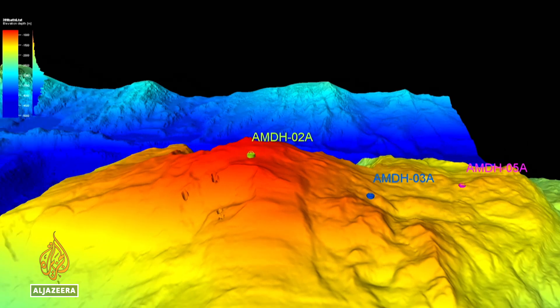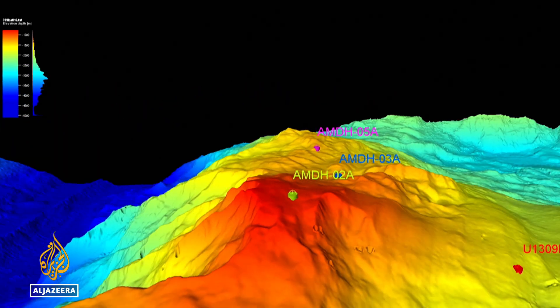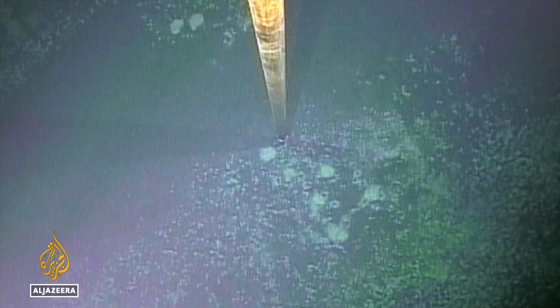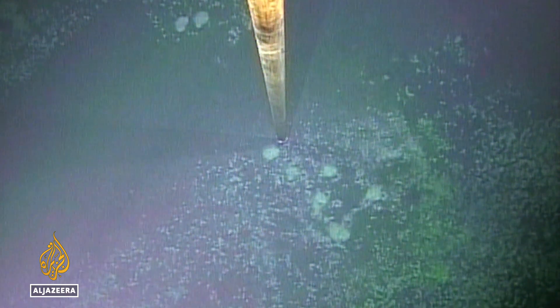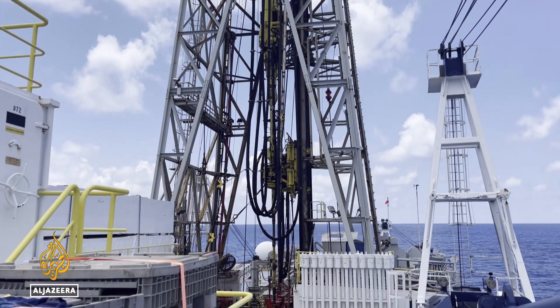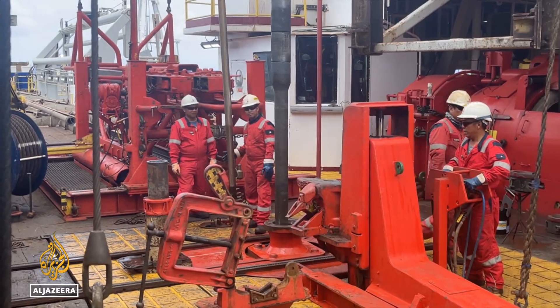The only way to reach these rocks by direct drilling is where there's a fault, because these rocks do not form on the seafloor. They find a borehole that was drilled years ago, and using tools that can operate at high temperatures without electronics, they drill and scoop up samples along the way.